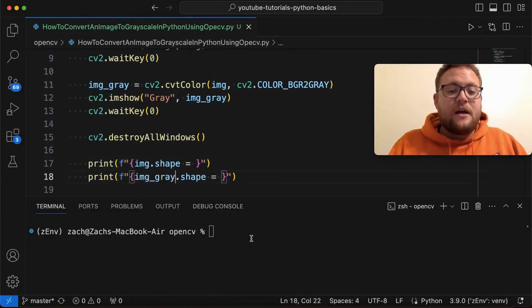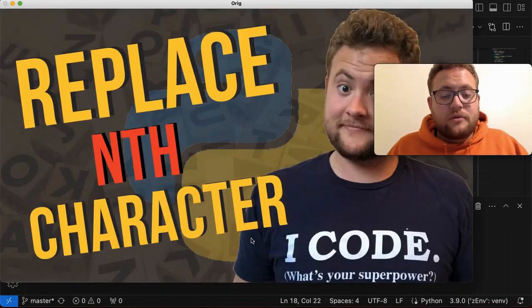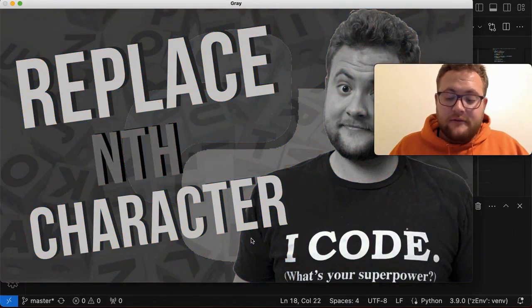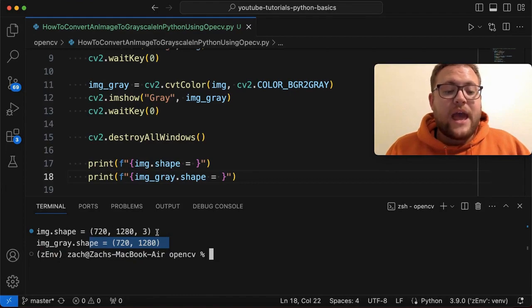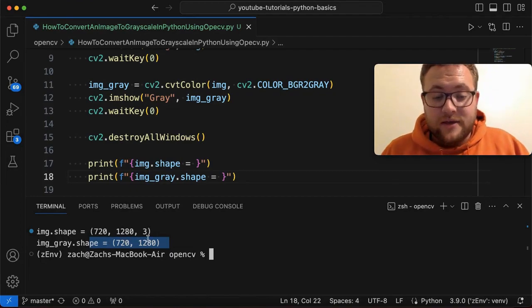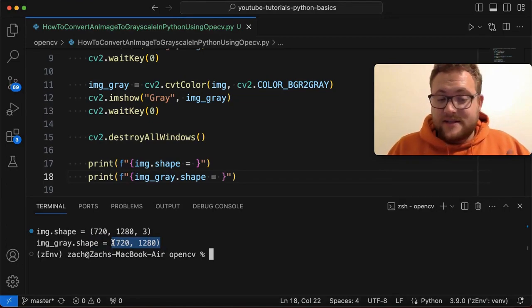So just like that, I'll go ahead and rerun this. We'll have to click through the original image. So I hit a key on my keyboard. Now we have our gray image. Now I hit another key, everything goes away. Boom, just like that. And we get this printout that says image.shape returns a tuple of the height, width, and the channel, whereas the gray image, when we do shape, returns just a height and a width. So right there, we know that this is only one channel. It means this is basically a grayscale image.